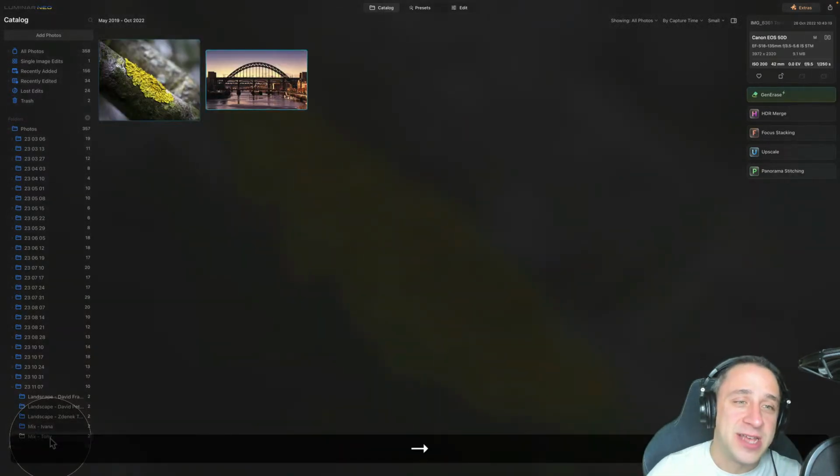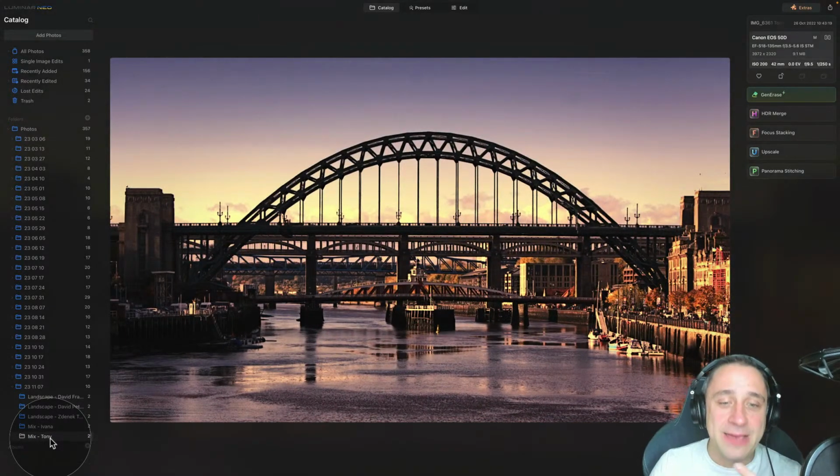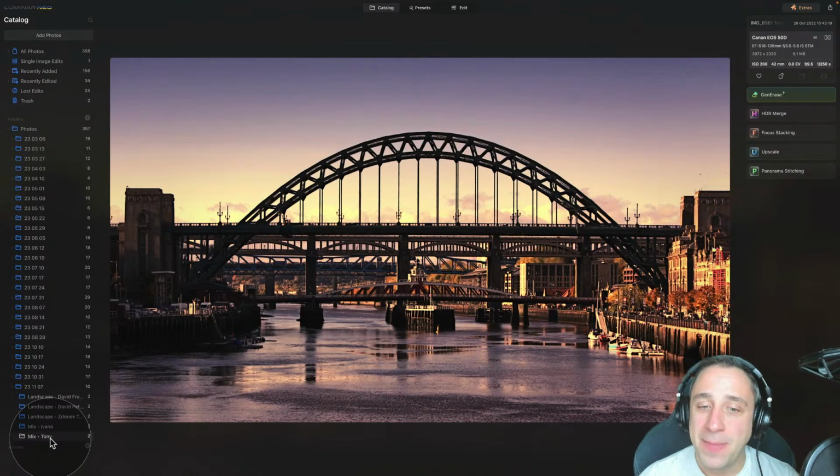Tony, 2 pictures. Unusually for you, we have this cityscape, landscape, riverscape capture, which is really cool. I really like that. I really like the bridge. It's very unusual, but nicely done. So let's talk about that.